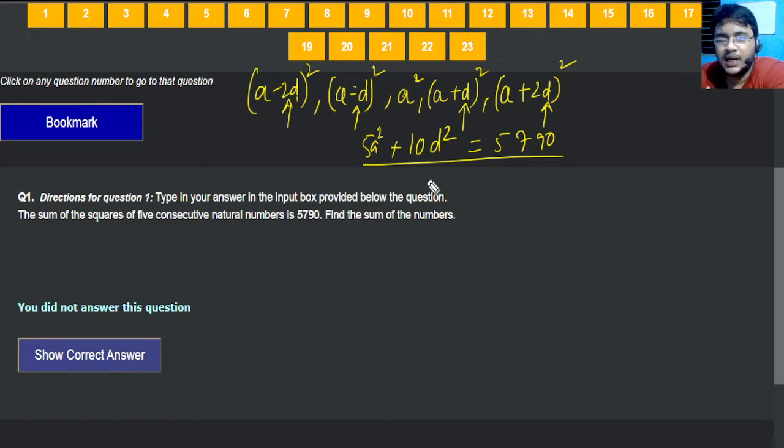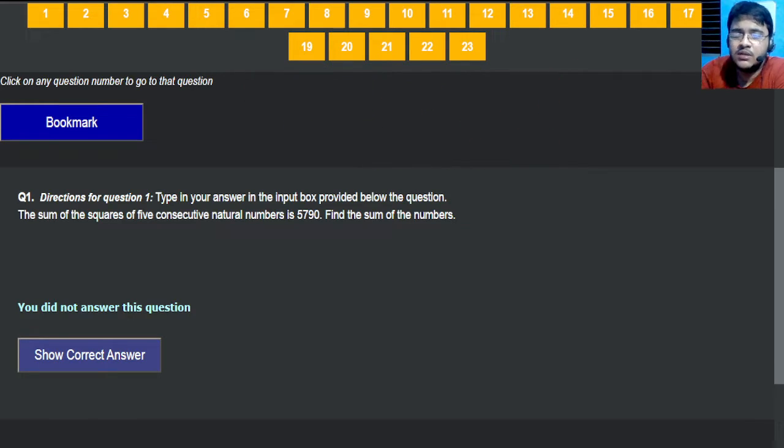I mean, tab gaadi sahi chal rahi hai, sahi direction mein hi aap ho. The only thing is that I have to take 5 consecutive numbers. So instead of a plus d, instead of forming an AP type of thing, I'll just take one number. So I'll just take a, and I will add a plus 1, I will add a minus 1. So this is just going one digit ahead of it, one digit behind it. So a plus 1, a minus 1, a plus 2, a minus 2.